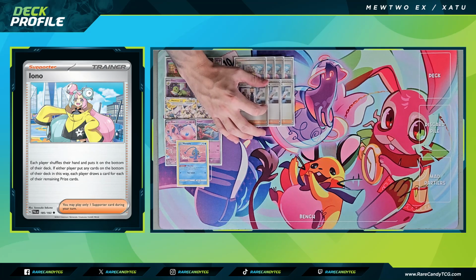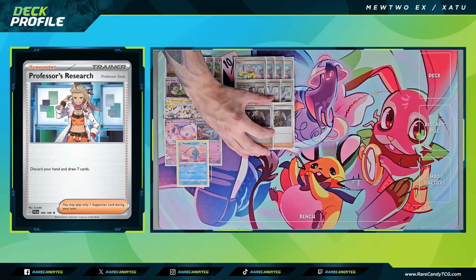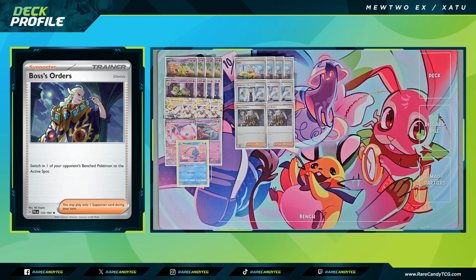But from there, we have 3 copies of Professor's Research just to discard our hand and draw 7. Every now and again, this could set up some early game plays with Mewtwo's first attack, but also Research is just one of, if not the best draw Supporter that we still have in the format. And to round out our Supporter cards, we have 2 copies of Boss's Orders just to be able to choose what we want to attack into.